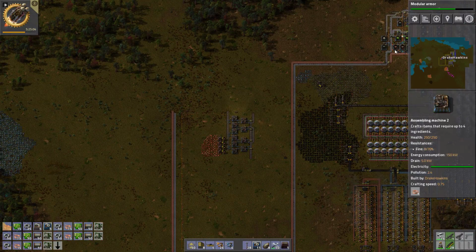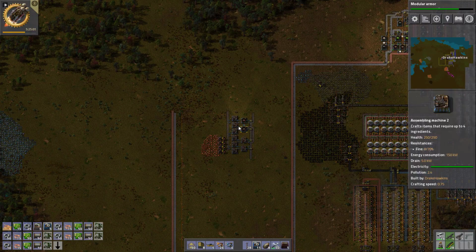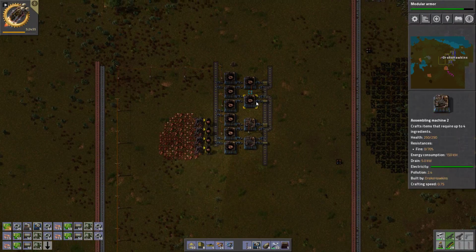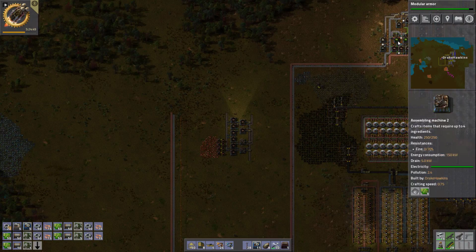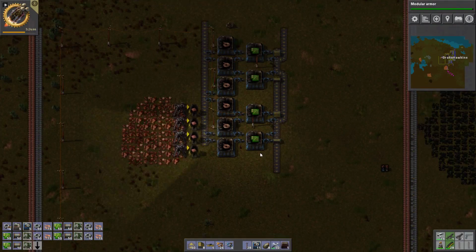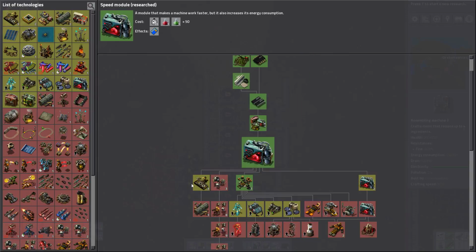Watch this. Shift, right click, copied. Oops, copied from like across the map. Oh, but you have to be close enough to paste though. Shift, right click. Hehe, not really necessary from across the map, but it would have been much faster to do that manually, Drake. Good job. Oh, you got the modular armor for some reason. I guess we really don't need that.